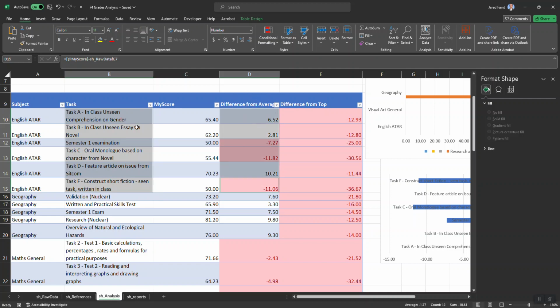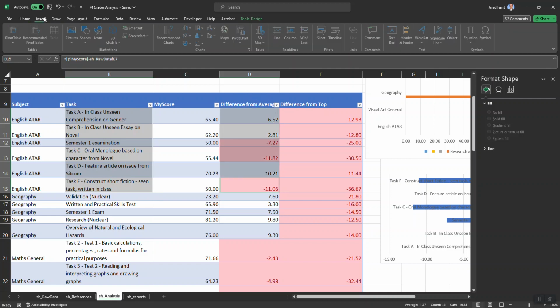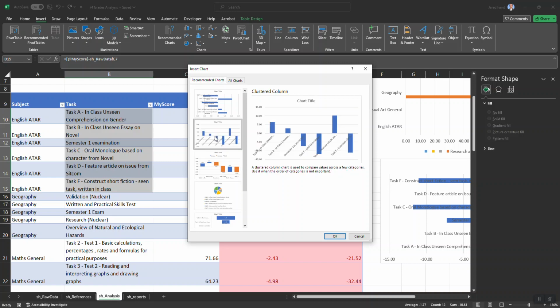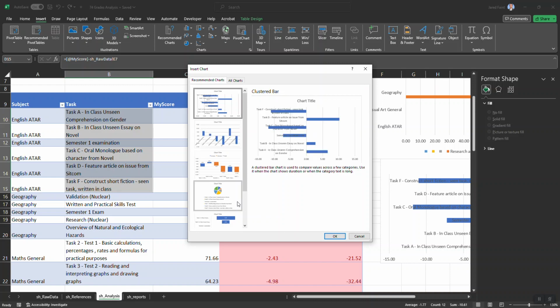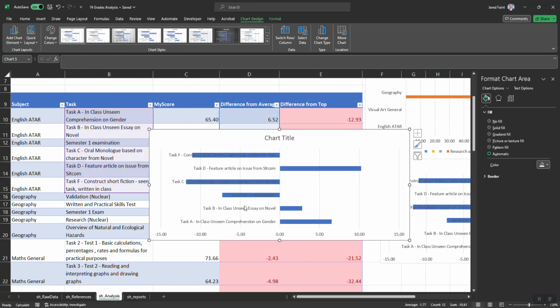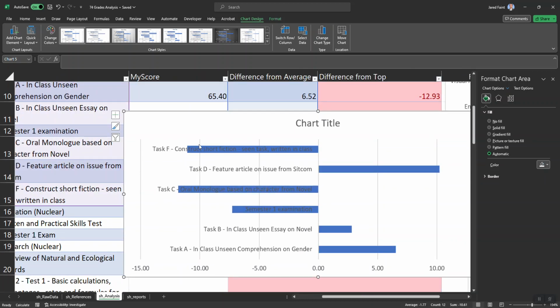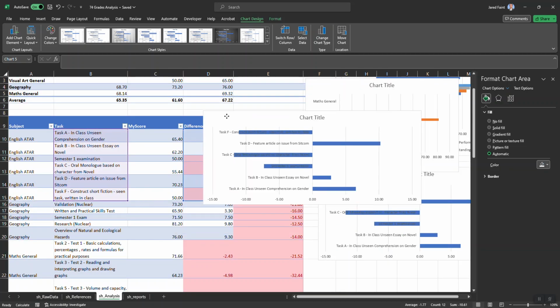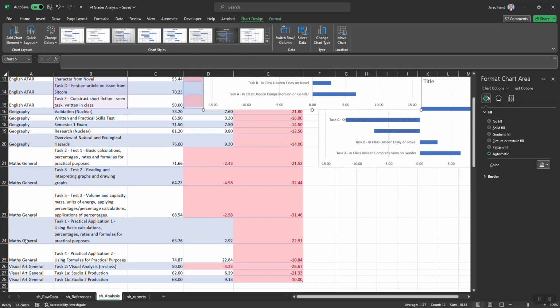So choose the difference in that. If I then go back to my insert, recommended chart, and it gives me that high and low from that. I could do it this way if I think that's better. I think going side to side is quite nice, which then gives me the option to change the size of it as I go through to be able to tell me what each of my tasks for that subject I've gone above or below the class average. So there's a few different variations of what data you could pull out, so you could do that for each subject.